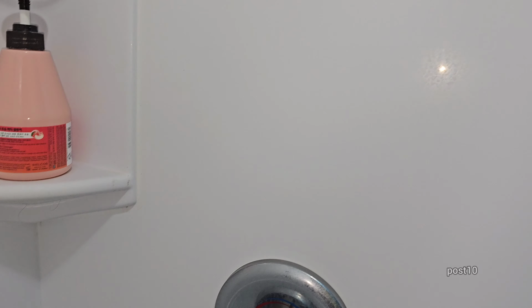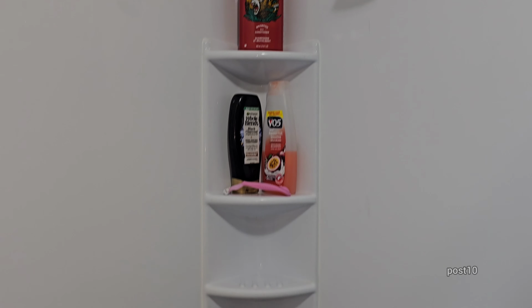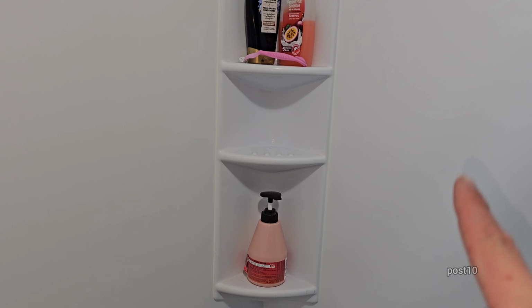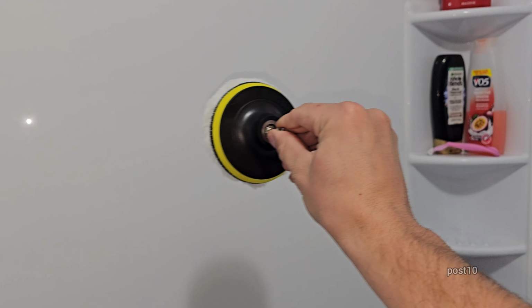Now the walls in here, that brush I just showed you will actually leave little visible scratches all over it because it's a PVC wall. If we use that brush with the drill, it will scratch the tub because it's plastic. So we use this instead with the drill. Actually does a really good job. Go over the whole thing like that.